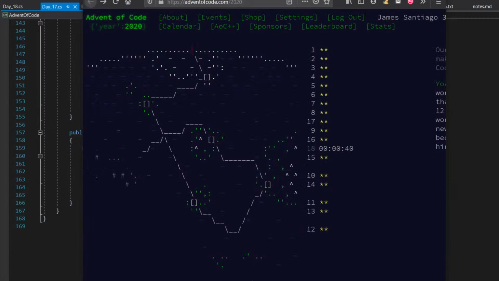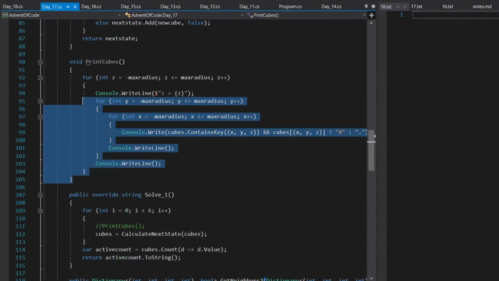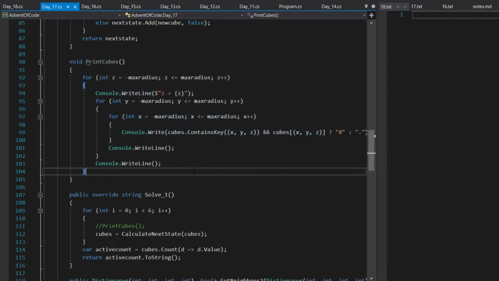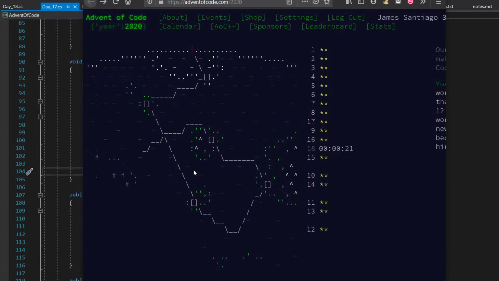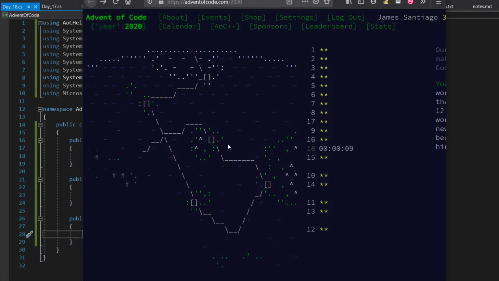Yeah, it was a shame. It's just one of those things, I guess. I was way too tired to spend any more time thinking about it. What did help me out was I created a little debug function here to print the cubes. Once I printed it out, it was pretty obvious what was happening. So I was able to solve it pretty immediately after that. So probably a good lesson for next time: make sure I debug properly when I do run into errors, so I can sort of visualize the issue.